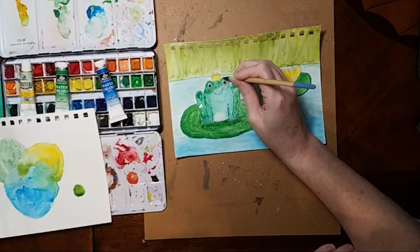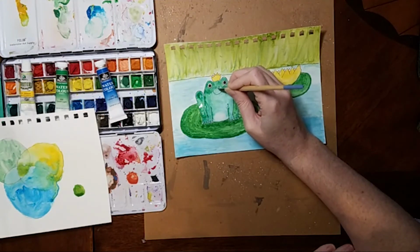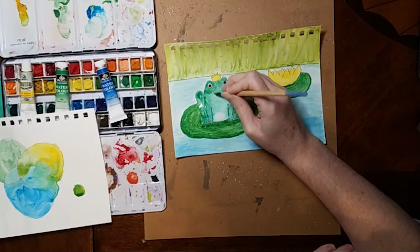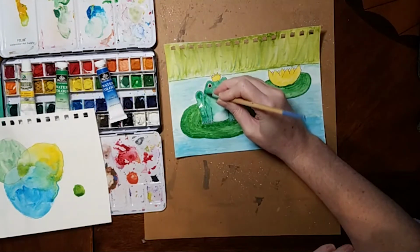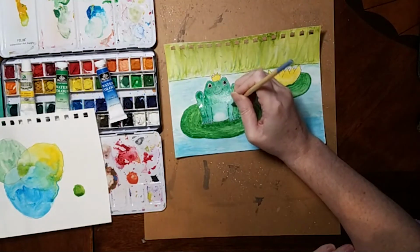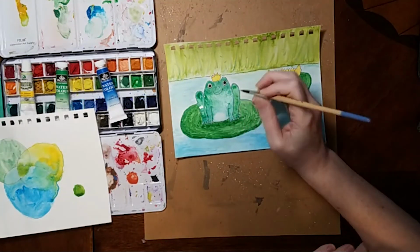So much about the way we perceive the world depends on what the colors are near. Something will look bluer or redder or so on based on what other colors are around them. So you have to think not only about the color you're working with, but the colors that are in the vicinity and how they're going to affect the perception of that color. And it's something, the more that you paint, the more you get a sense of that. So a lot of it is just practicing. Practicing and seeing what works, what happens, and so on.